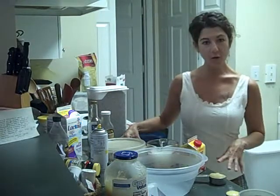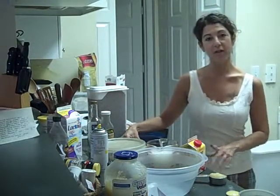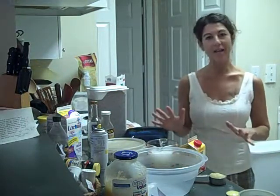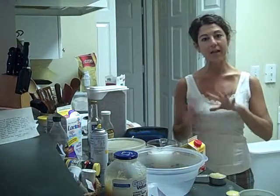The cereal bars are something that would be very good to have in your diet because the ingredients in them can help you to feel full longer and they are very good for your digestive system in that they can help remove things that you don't need, like bad cholesterol.